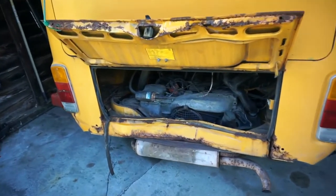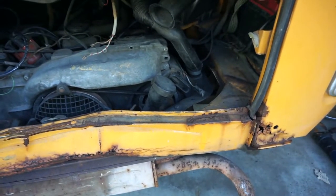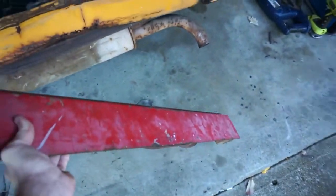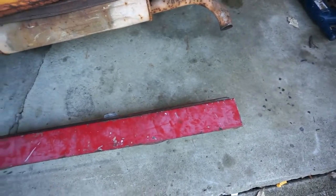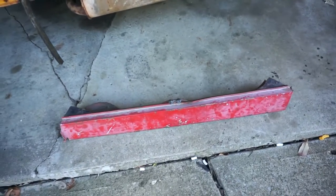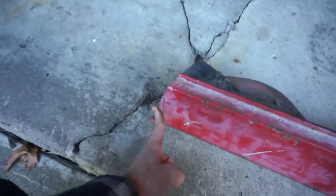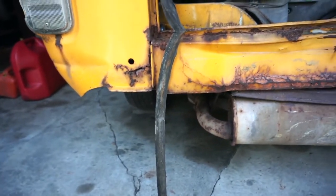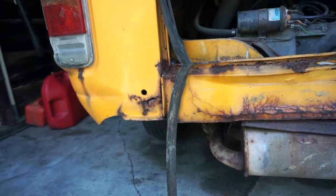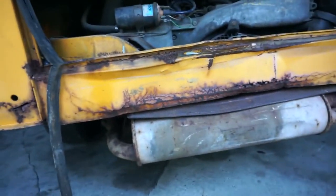For today, we're going to work on the back, and the first thing we're going to do is take this bar out — this big, bent-up piece of steel. I purchased one on the Internet, just off the Samba. You can see it's not the right color, but that's not a problem — we can always fix that. But one thing I noticed is it's got part of one rollover on this side, and it doesn't have any on the other side. I've seen a lot of people who replace the rear ends on these buses and just delete them, but I figure we'll try to keep this as original as possible and keep these.